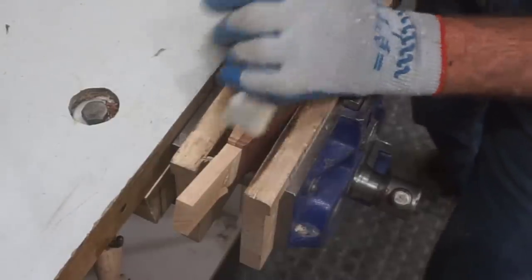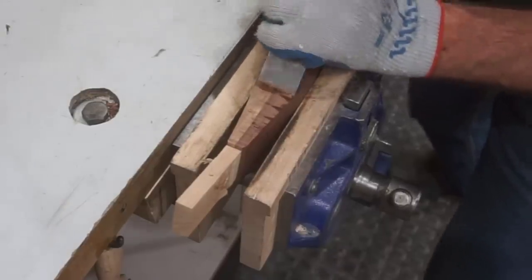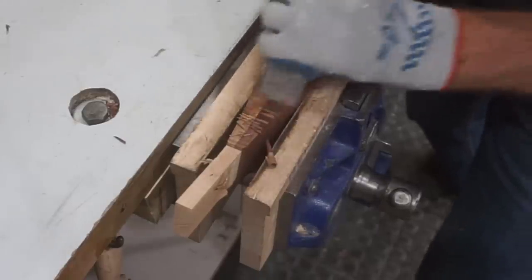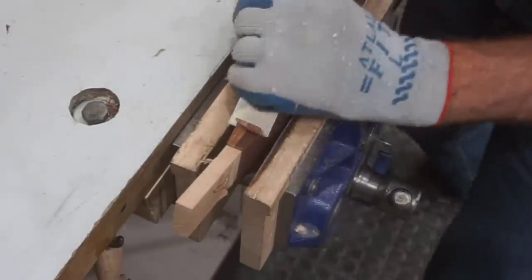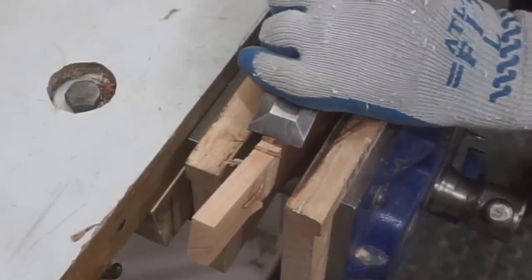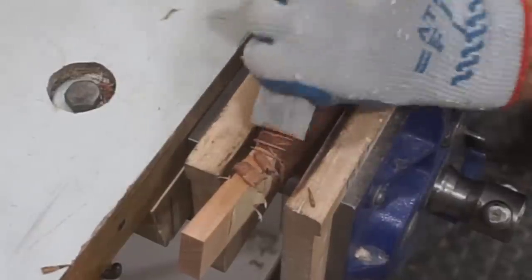Here again, it's a lot easier to set the curve of this sweep at this point if I haven't started out with the sweep too deep from the bandsaw. And after spending a couple hours or so making a pencil like this to this point, I don't want to screw this up now. Walnut's a beautiful wood to carve and work with, even though it's a bit unrealistic for mimicking the look of a real carpenter's pencil.